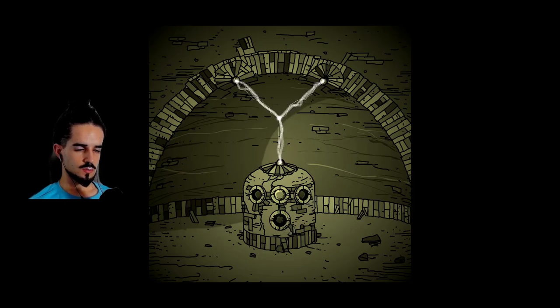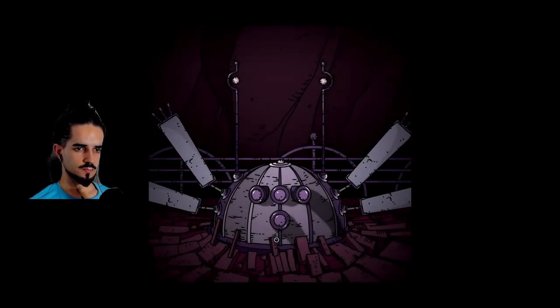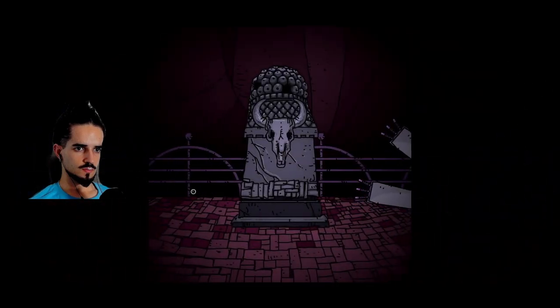Now let's go to 101. Yeah, it's probably connected to this. I gotta insert 2 stones here and the other thing will open, okay.